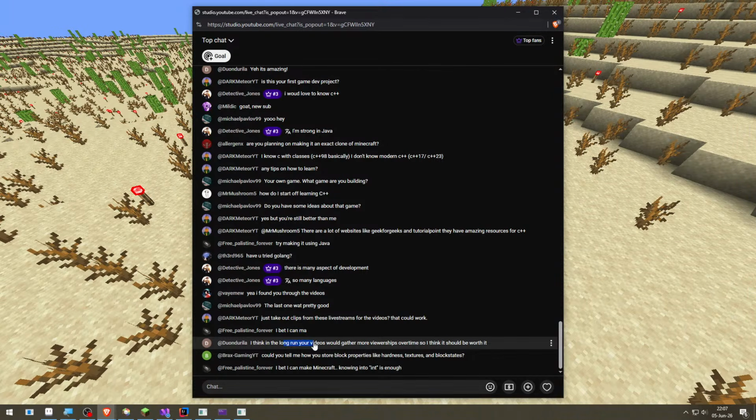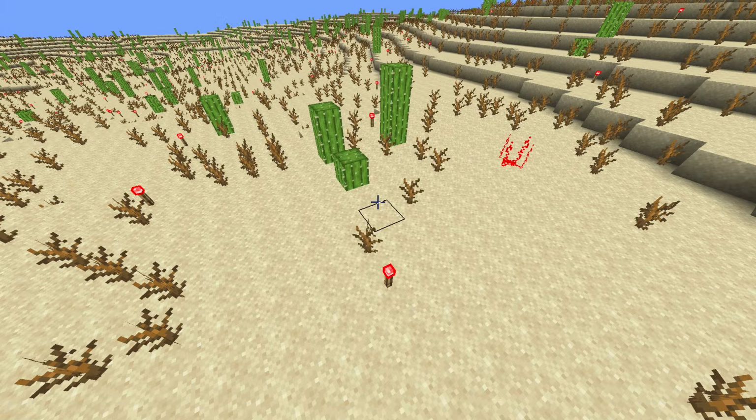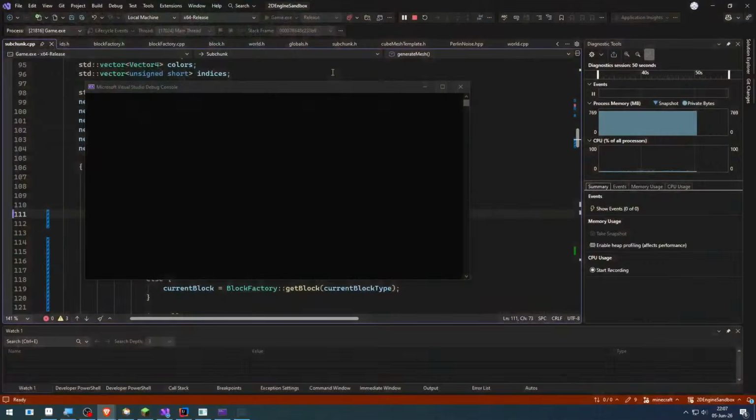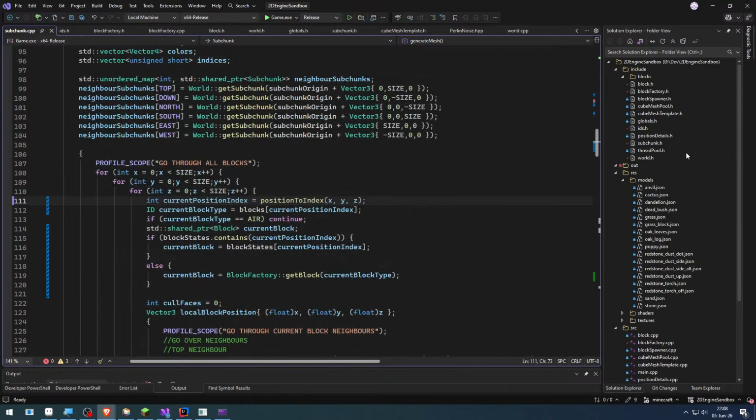I think in the long run your videos would gather more viewership over time, so I think it should be worth it. Could you tell me how you store block properties like hardness, textures, block states? I just store the block type as an enum, only that.